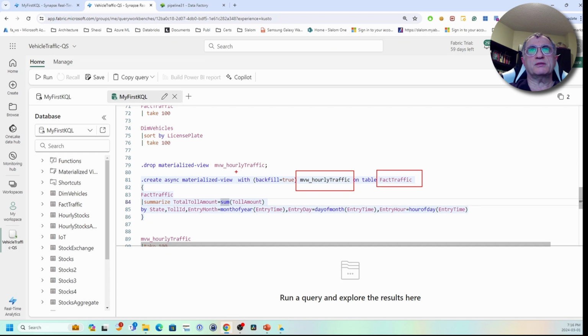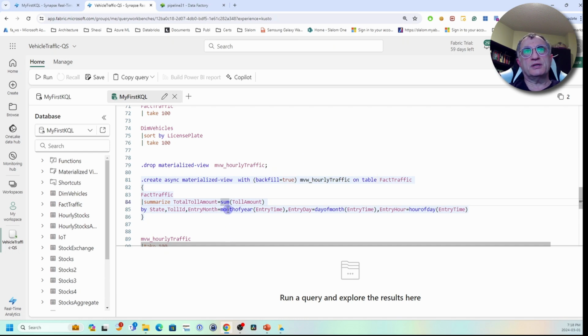And then there are some optional properties that you can provide. So for example, if you say backfill equals true, that means that materialized view will be created and the data will be filled inside it from existing table. If you don't specify that, by default your materialized view will be created empty.